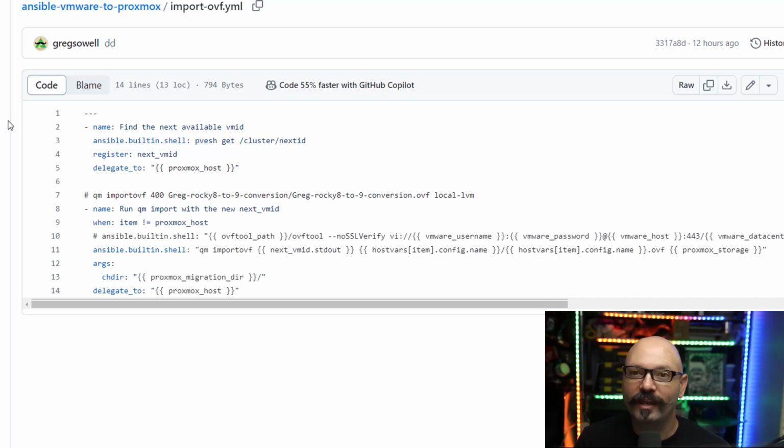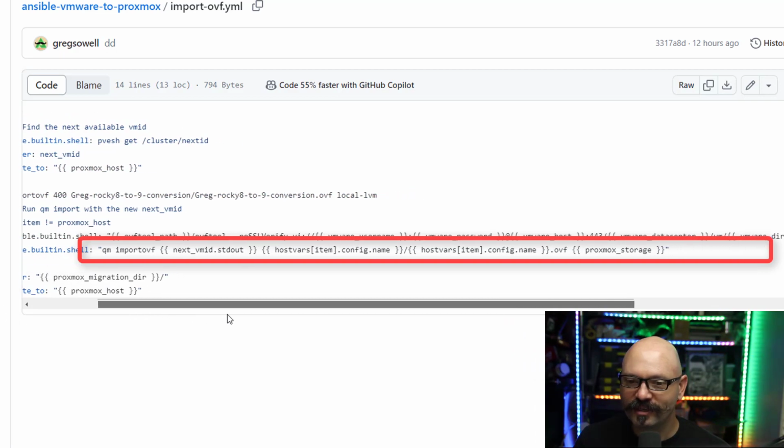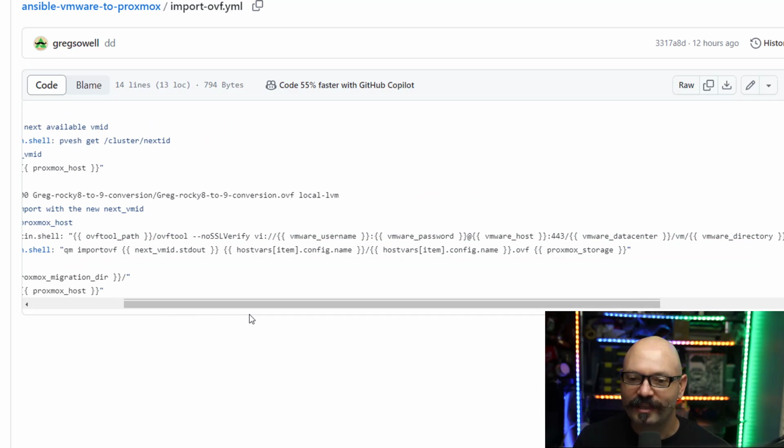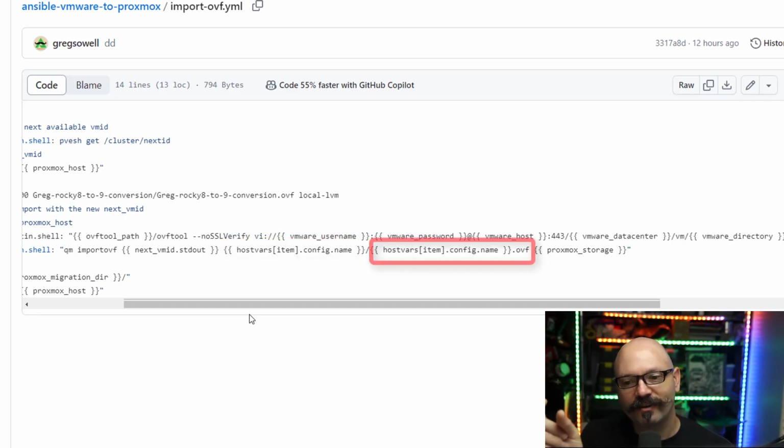So it will pull the next ID, so it'll be 101, and then it runs the qm import command. You can see right here, it's running the qm import with that next ID that we just got. It will say it's in the folder config.name, right? And that's the nice name that we had from VMware. So it creates a folder and then puts the OVF of that exact same name inside that folder.